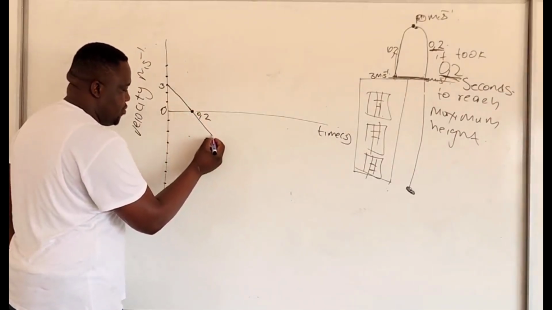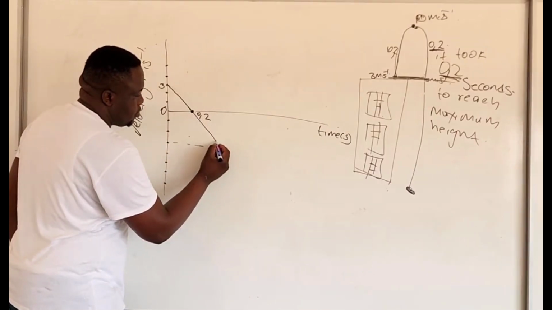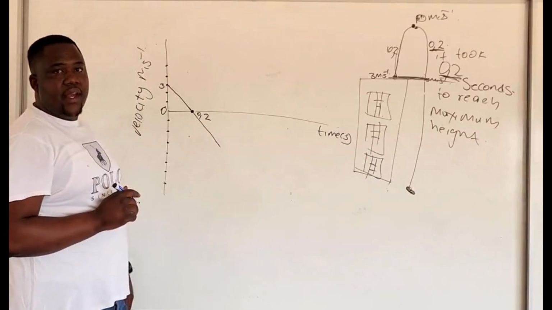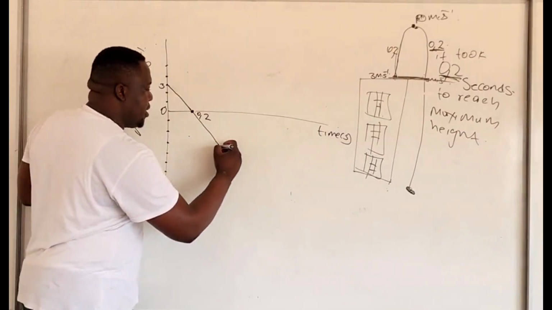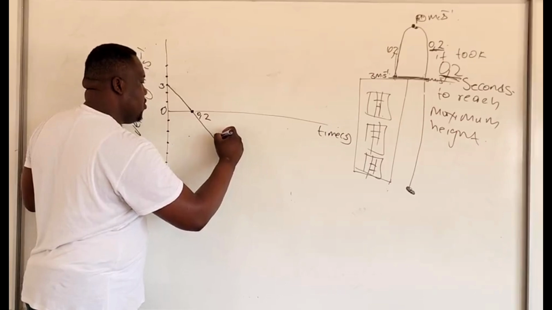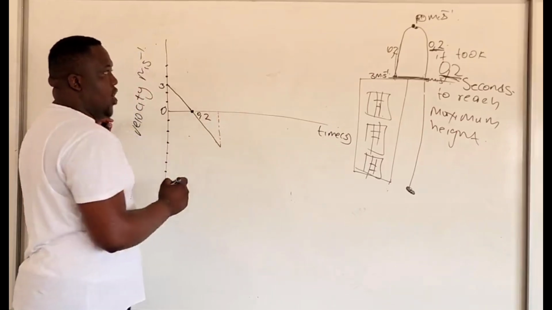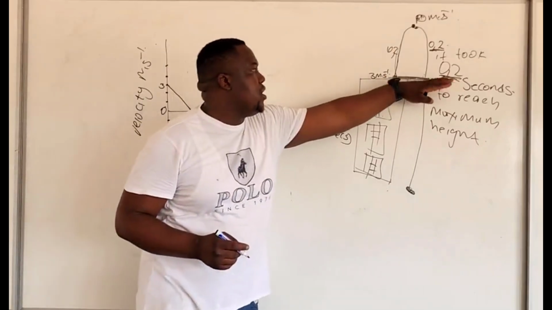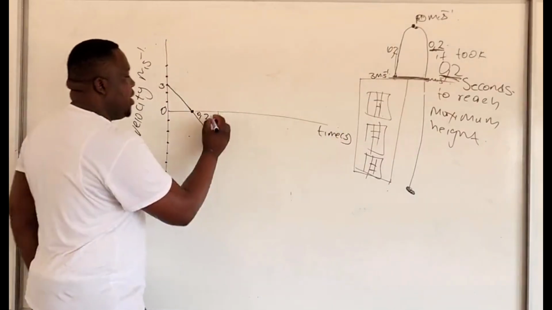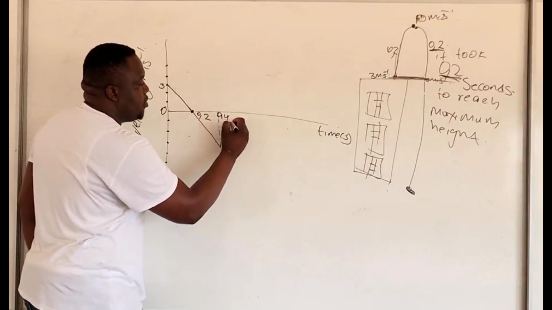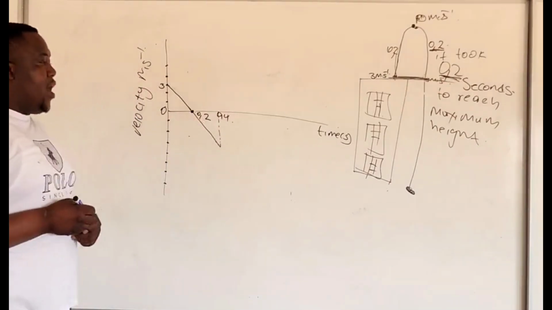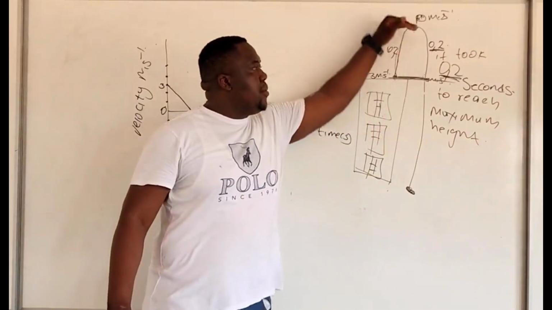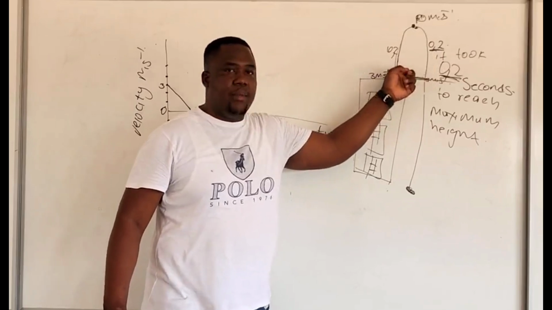Then that object moved. I want to show you something. I don't want to write this. What is happening at this point? For example, when the object is going up, this represents going up, then coming down and reaching this position, it will be at 0.4. This is 0.4. Why is that 0.4? Because if going up it took 0.2, even coming down to the same position, it will take 0.2.